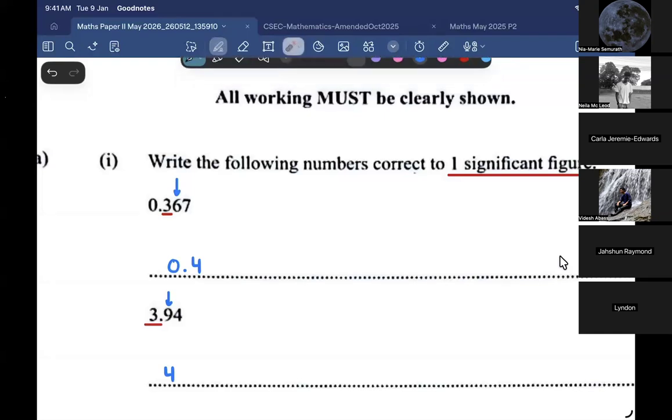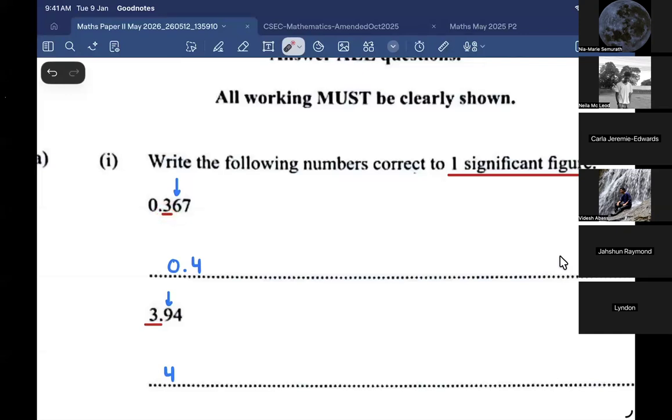Let me explain why. When you're rounding off, you give your answer correct to, in this case, the significant figure. So Carla, in this question, 3 was the first significant figure. The number after 3 was 6. Since the number after 3 is 5 or more, we're going to add 1 to the 3 and then drop everything after. So that's just 0.4. Understand? Yes, sir. I would not advise you all to put 0.400. They said to one significant figure. This is the first significant figure. The number after is 6, so you add 1 to 3. That becomes 4. 0.4 is the answer.